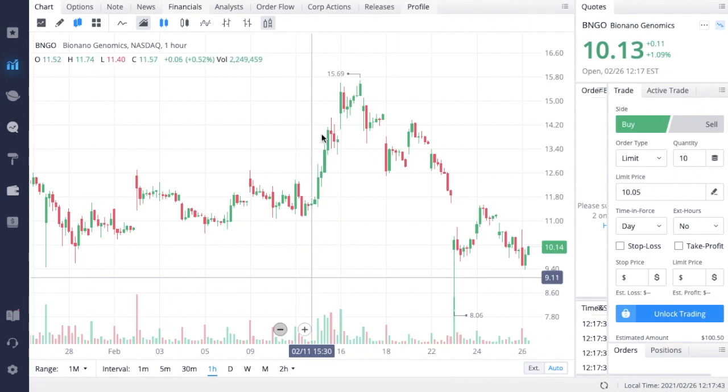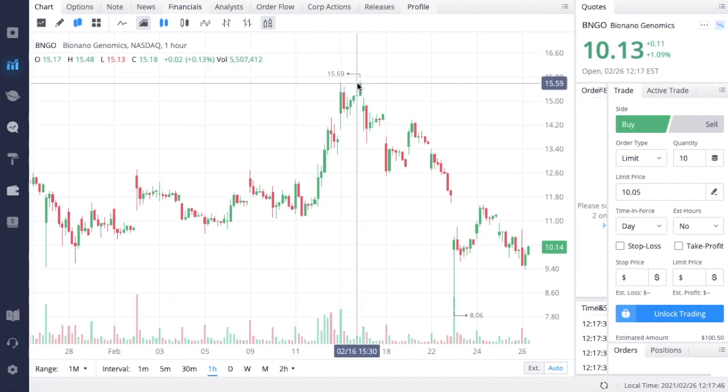So as we can see by the chart of Bionano Genomics, it really had a significant sell-off over the last week. The reason for this had a lot to do with the bond yields and the overall market selling off, and the hyper-growth stocks that we have been covering on this channel, such as Nano Dimensions, Senseonics, and especially Bionano Genomics, were significantly affected by this sell-off. If you do like Bionano Genomics for the long term, I think that this is a very good dip to buy. Nothing I say in these videos is financial advice.